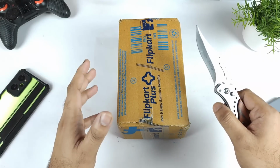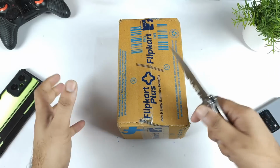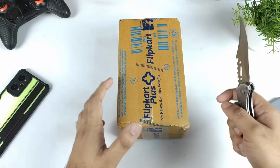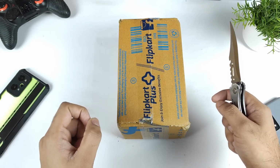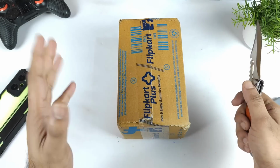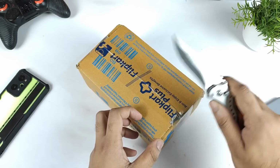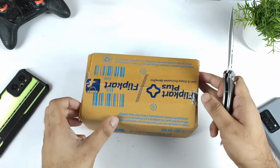In case I'm not a tech reviewer, I would definitely go for the Xiaomi 11i because of more battery backup. But as a tech reviewer, I need to use this 120 watt fast charging and check these kinds of capabilities. That's the main reason why I ordered HyperCharge instead of the normal phone. If you want better battery backup, you can definitely choose the normal Xiaomi 11i with a 5000 mAh battery capacity.